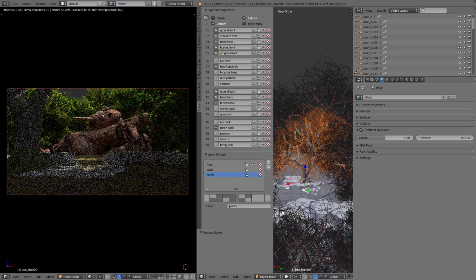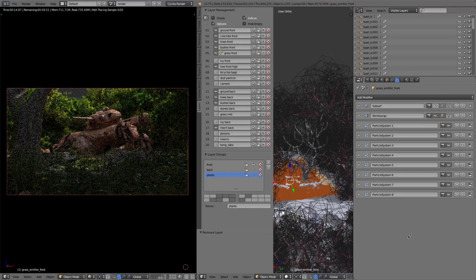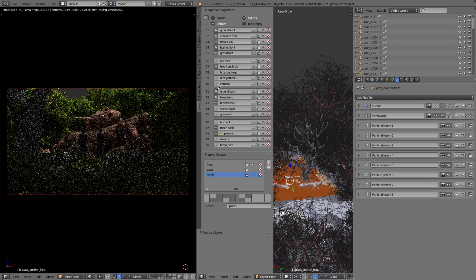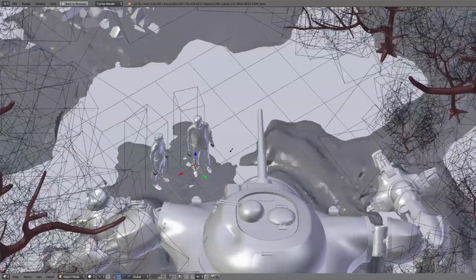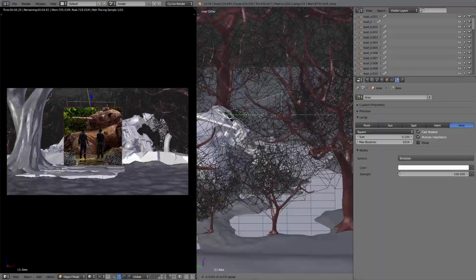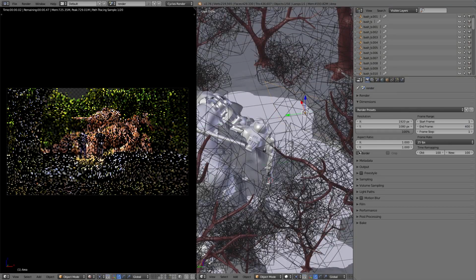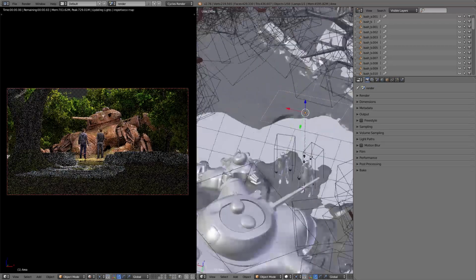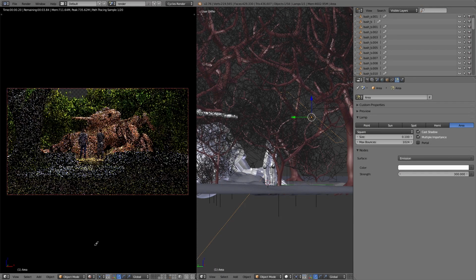So now let's enable all the other objects to see how this lighting affects the whole scene. If you want to fine-tune the lighting, for example to set the focus a little bit more, you can add an area light behind the persons so that they are a little bit brighter, to light up the center of the scene where the persons are. In this way you can also play with different lamps to add more lighting to your scene to simply set the focus points a little bit better.